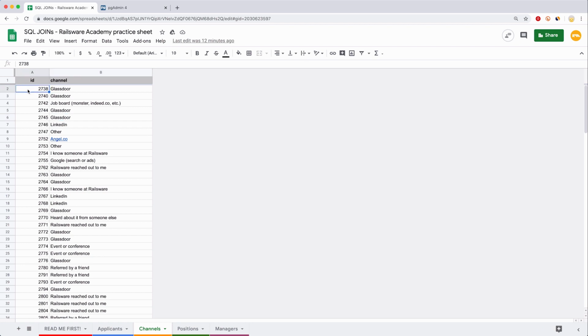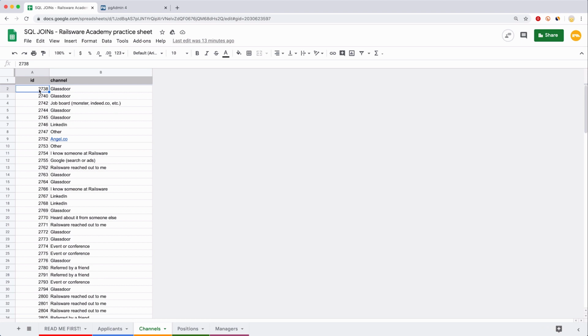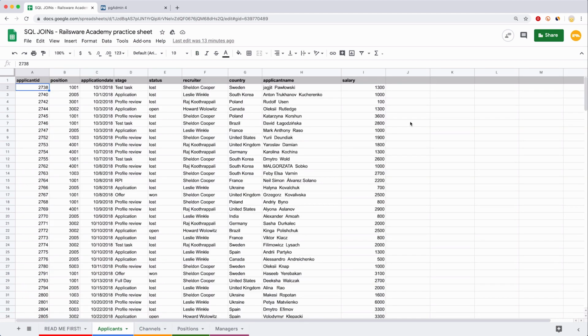If you have a closer look at the IDs in the first rows, we see that those match. These columns will act as join keys. The join clause will connect each row where the join key matches. Remember to keep data type for join keys the same in both tables. So if it is numeric in applicants, it should also be numeric in channels. So in the output, the first row will look like this. And this will happen for all of the matched keys.